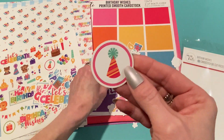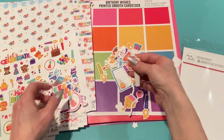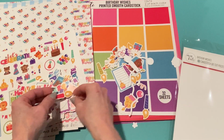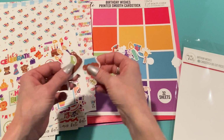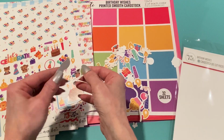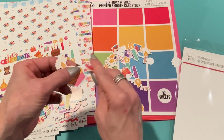Let's see. So cute. I hope you guys like these too. I was just so excited to do a collaboration with Miss Kate, and I'll be making projects, of course, with these, and I will come back on to show you, but I just wanted to show you everything that comes in the kit. This is, again, the April subscription box, so it's still April and you have time to order it.